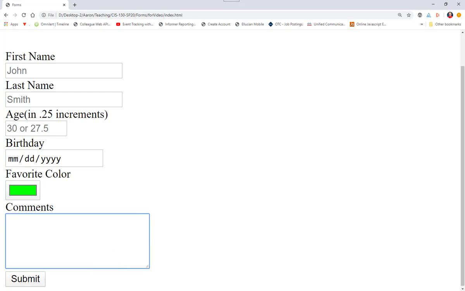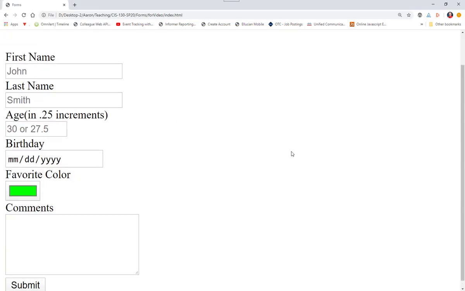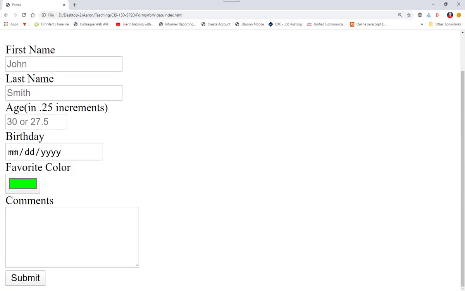Either way, these are fairly common fields. Usually they're resizable. They don't have to be. You can set your starting size to whatever you need it to be here. So if I want it to be 25 columns, 5 rows, again, like we looked at, we can do that and have that box be whatever size we need it to be.